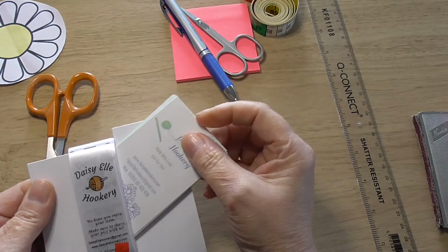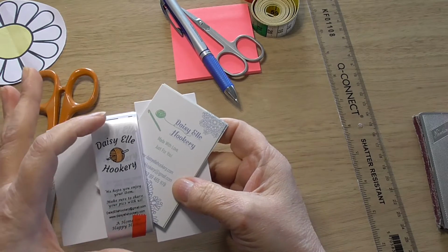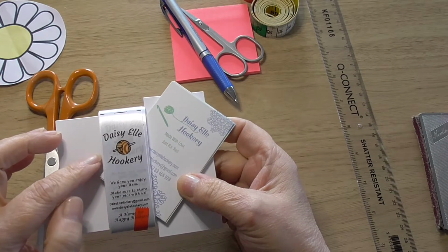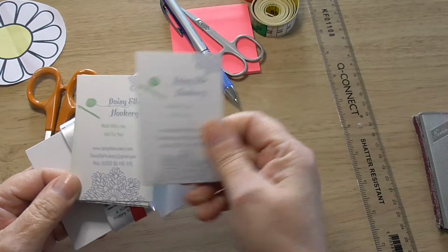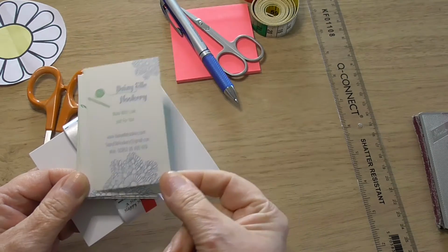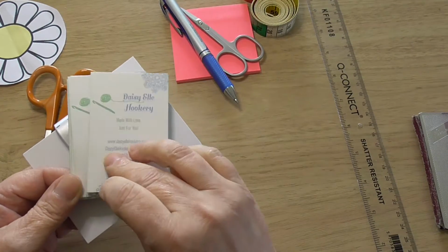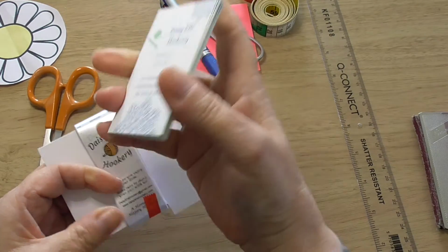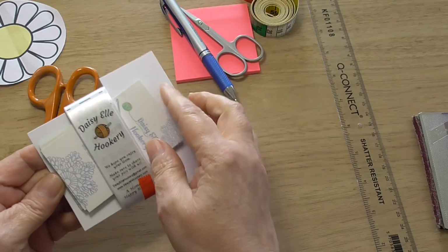Labels and cards, if you're selling or you're gifting your pieces, then sometimes it's nice to sew a little label in. You can get these printed, Etsy, eBay. The cards that I put in with my gifts and my sale items, I've put on there, make sure to share your pics. Daisy L Hookery, they came from Vistaprint, they were cheap. But just nice little bits to include with your work, it just makes it look a little bit more professional.